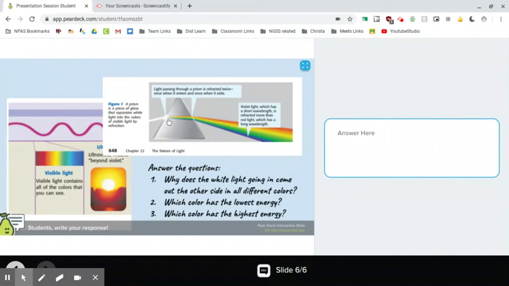But when it enters into this new medium, this glass, these particles are so close to one another that they're actually causing those wavelengths to squish closer together, depending on how much they have to travel through. So as the top of the white light has to travel through this portion, the top part of this triangle, it doesn't have as much distance to cover. And so those wavelengths don't get squished as much. And so they come out red.